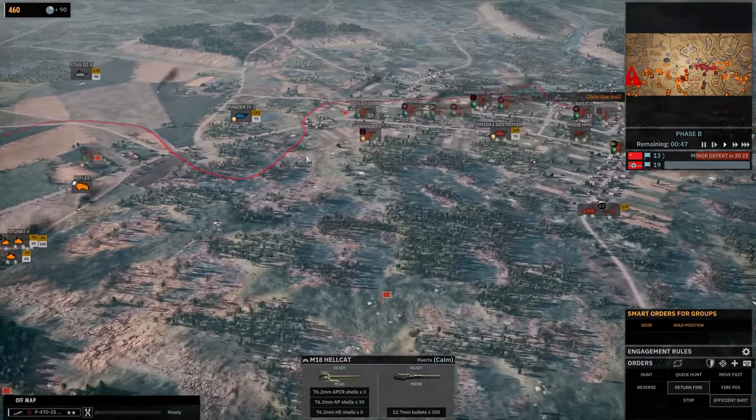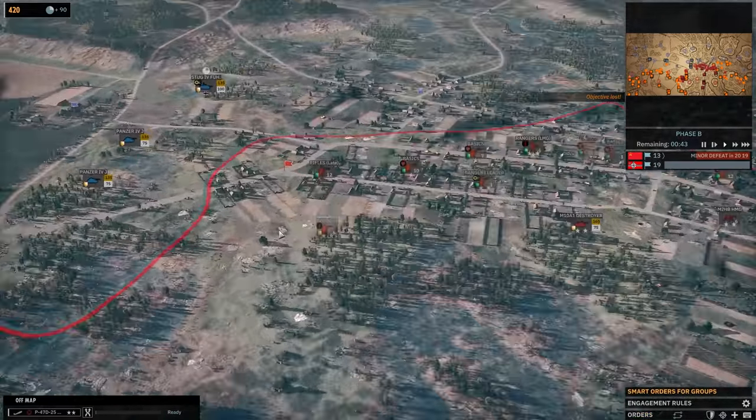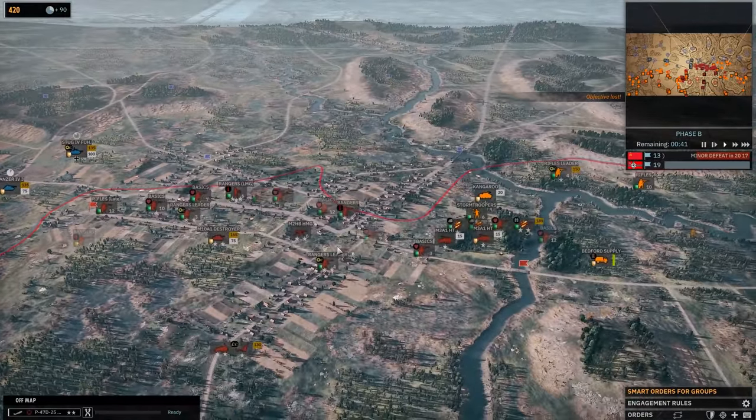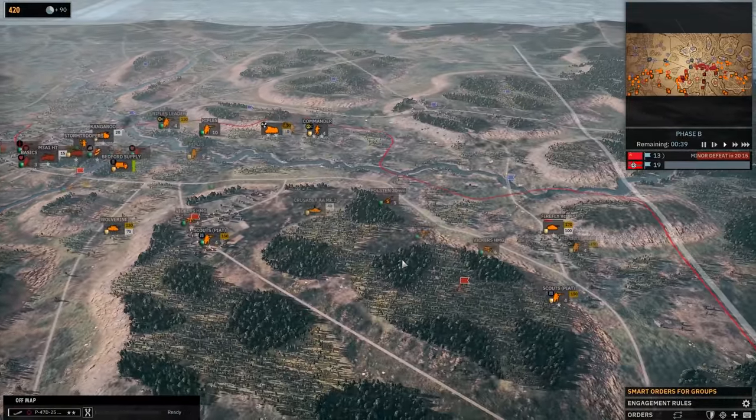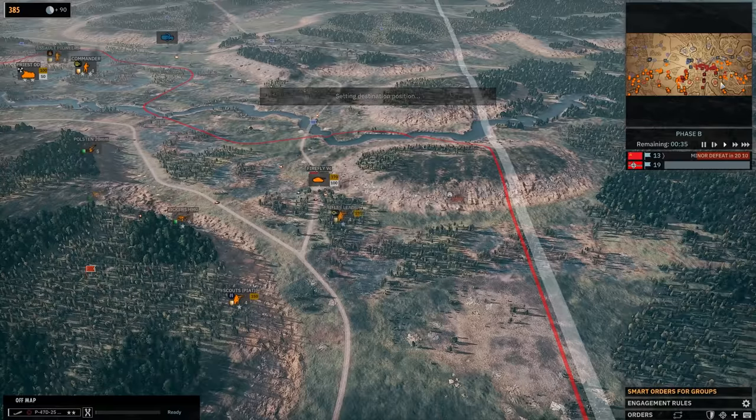Okay, we're good. Oof. Okay, let's get a supply truck over here because it does need HE ammo, and I think those AT guns can definitely use some. Okay, we are losing a bunch of flags. Right side's not doing good at all. I don't know what they need over here. Let's get some scouts on this hill, maybe.